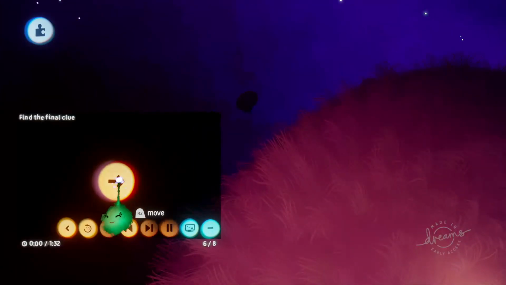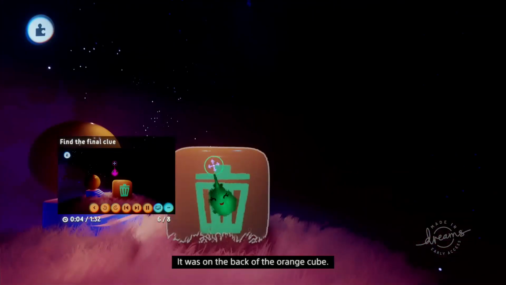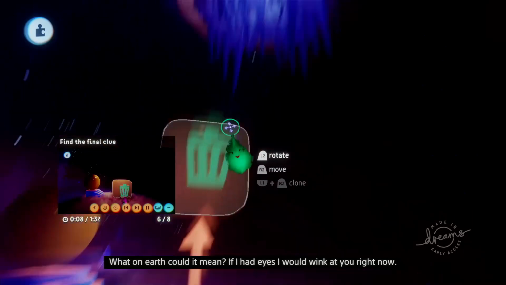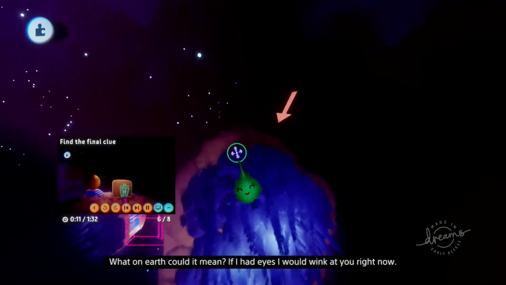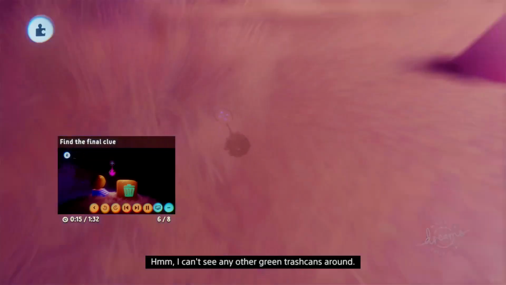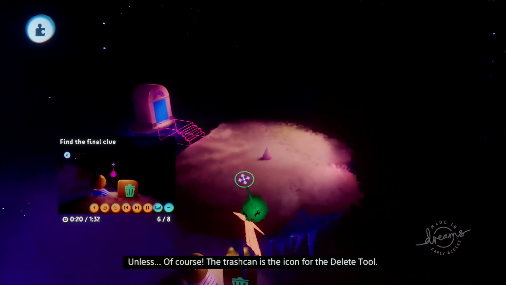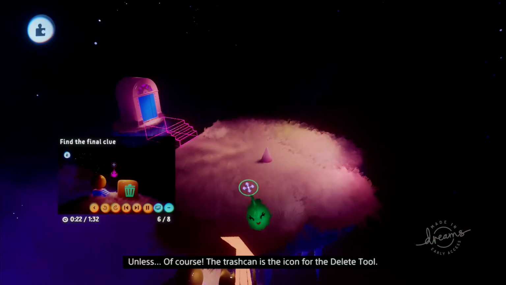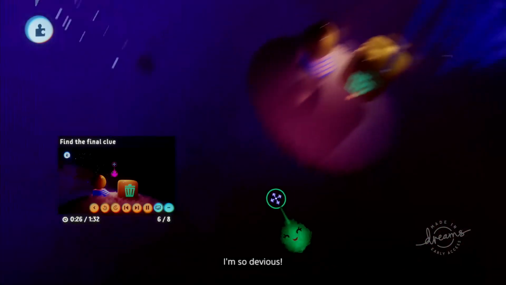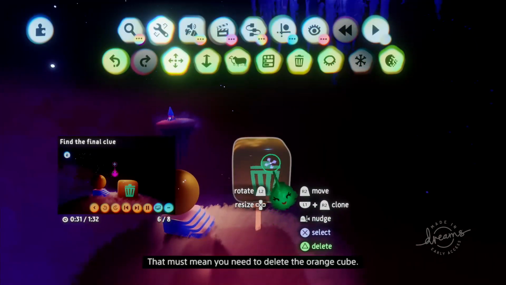We found it. Did you find the last clue? It was on the back of the orange cube. And it says, co-op. What could it mean? If I had eyes, I would wink at you right now. I can't see any other green trash cans around. Unless, of course, the trash can is the icon for the delete tool. Uh-huh. I'm so devious. That must mean you need to delete the orange cube.